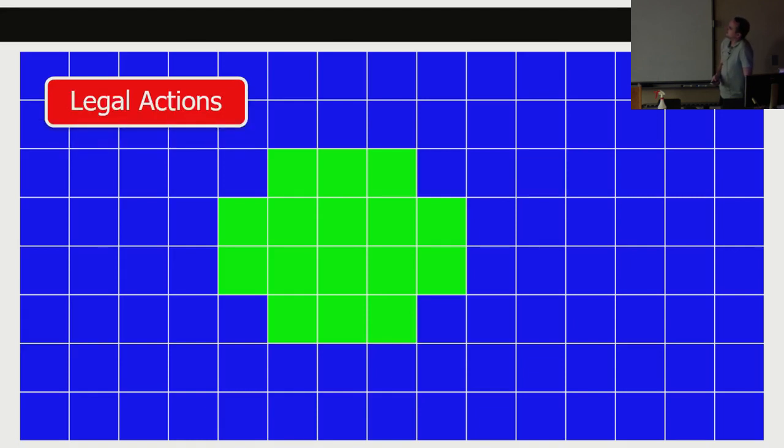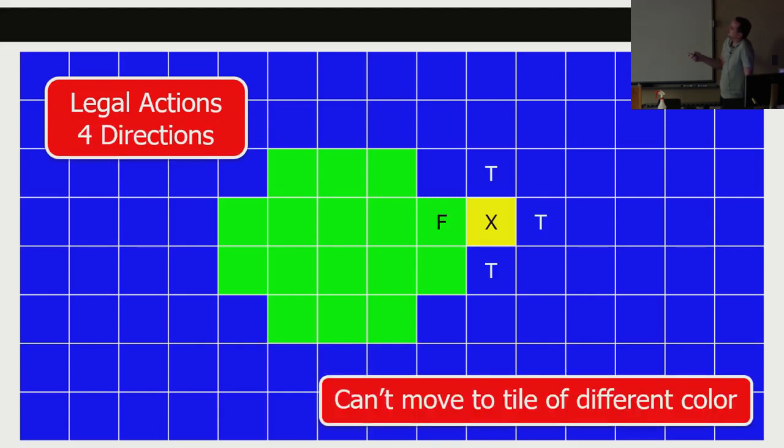object size 1. So the legal actions, let's say that my object is currently here on this yellow area, and there is green to my left and blue to my right. So this is a blue tile that my object is on. So what are my legal actions? Well, I cannot go to the left because I would be moving from blue to green. So if we picture this as like a video game, I'm in the water, I can't go to the land. That's just sort of what I've visualized here with these colors. But I can go up, I can go right, and I can go down.